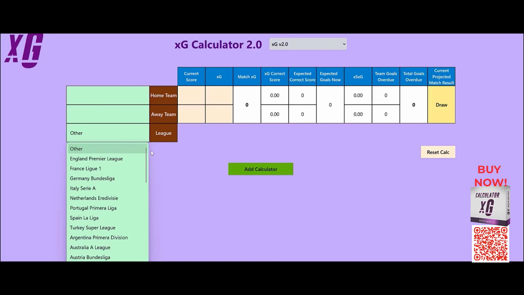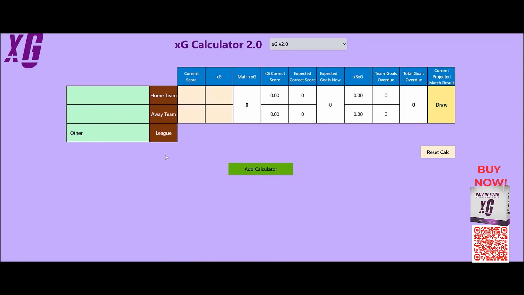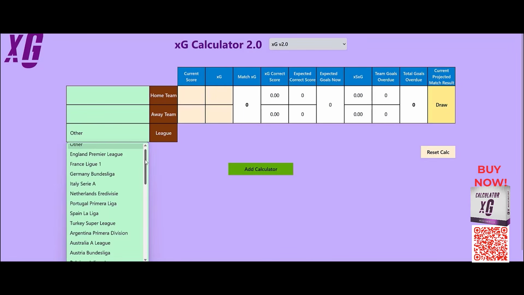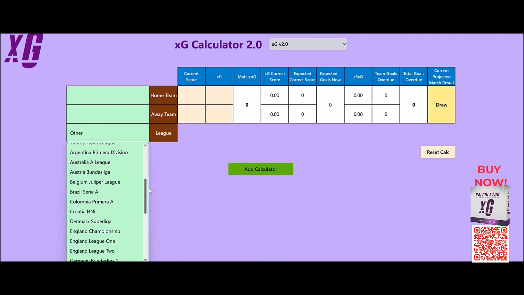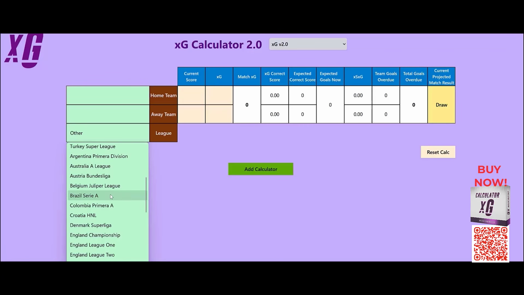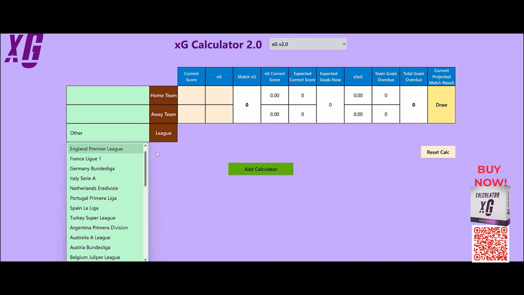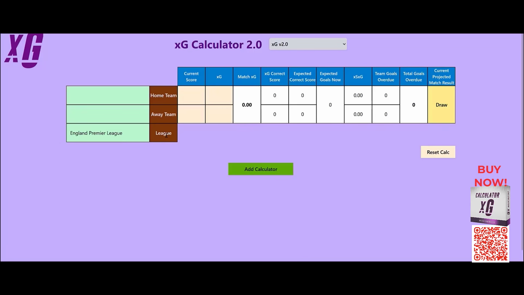The idea behind this is that the XG data can change from league to league. So we've got a coefficient system. It's not one XG number fits all. That was obviously what we believed, say, 2 years ago. We actually find the data varies from league to league. XG in, say, Brazil's Serie A is going to be wildly different from the XG over in the English Premier League. So that is obviously a nice option for us, that we can just select the league and we're going to get a much more accurate take on the XG data. Or you could just select other, or you could just use the classic. A lot of people have done very well just using the classic and haven't really upgraded. Both options are there for you.